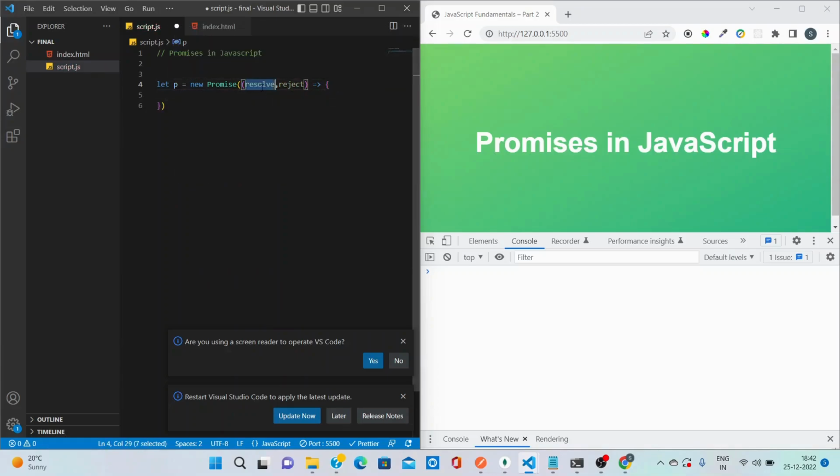So what is resolve and reject over here? For example, I made a promise to myself that the coming year, starting from 2023, I'll be starting doing exercise. I'll be going to gym, or I'll be going to yoga classes. So if I made a promise to myself of joining gym, either I will go to gym or I will fail to do so.